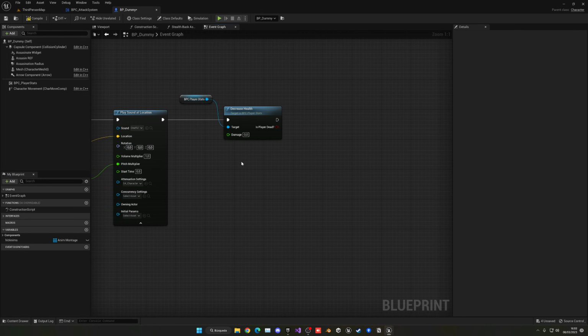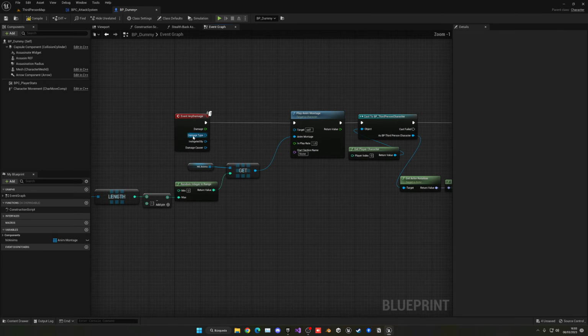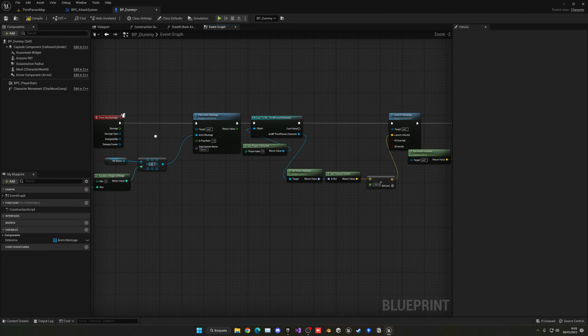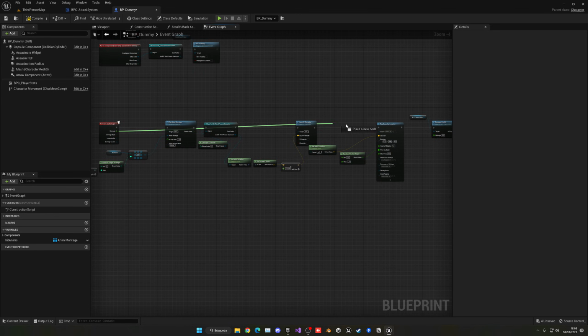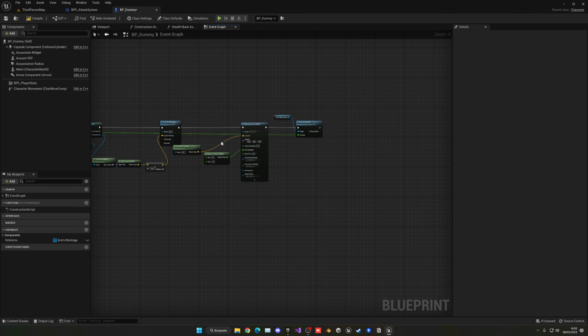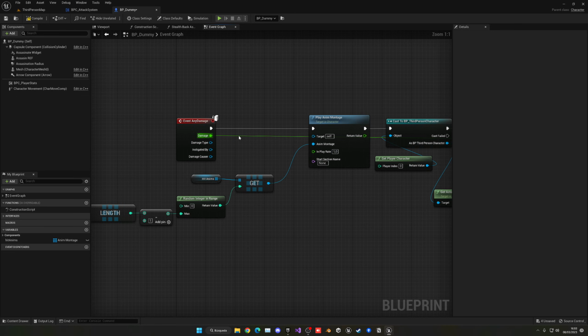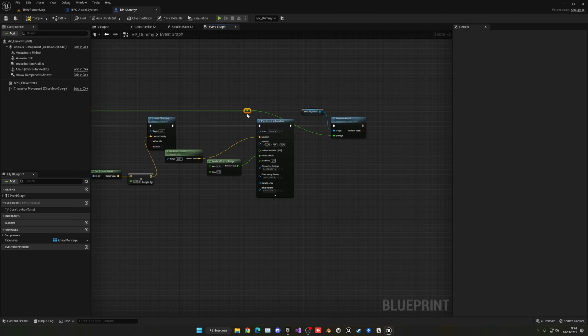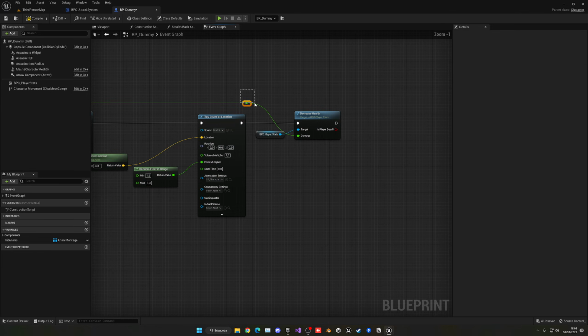So now what we need to do is decrease the health. So what's going to be the amount? Well, Unreal Engine has everything very well set up and organized, so now we can directly use the output over here. So now we can just get the damage that we receive and put it over here. And to make things prettier, once again, double click to make pins. I always do this because it makes things look much better. And now we can just put it around here. There we go. Looking great. So now it will decrease the health.